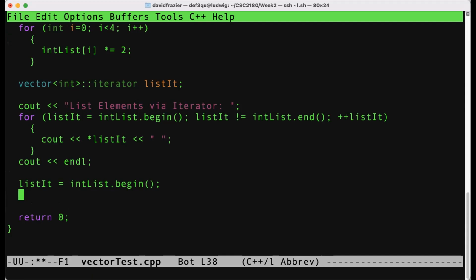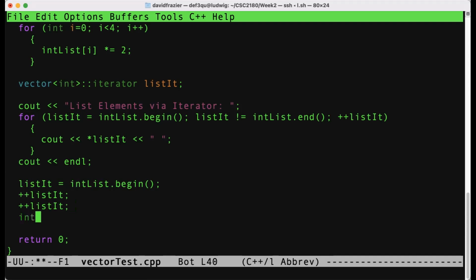I can now do a plus plus list it, which will move the iterator to the second element, the one at index position 1, which in our case is a 75. I can do a plus plus list it again, which will move it to the third element, originally 75, so 150. I'm now looking at the third element, which has the index of 2, which was originally a 28, but is now a 56.